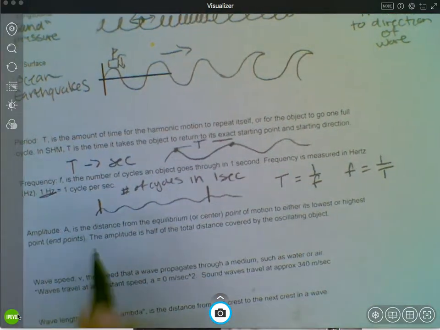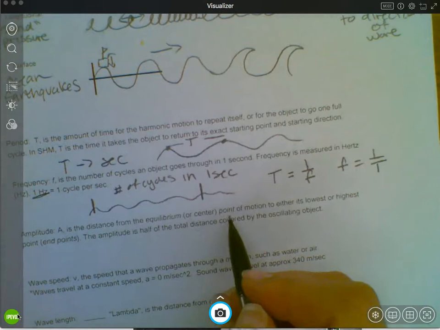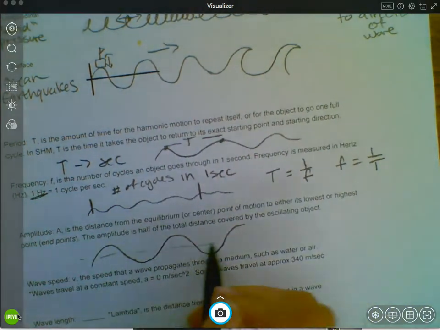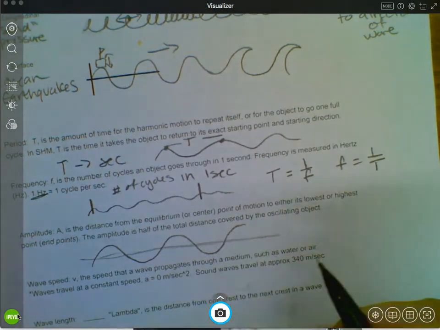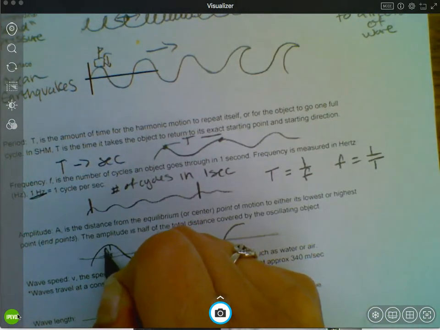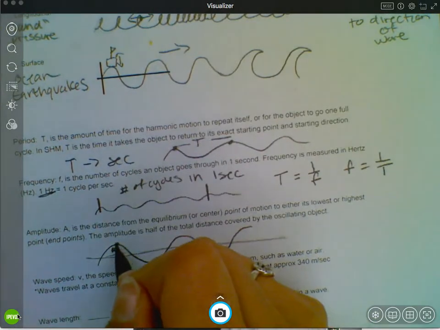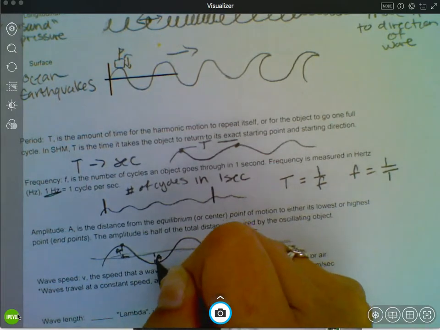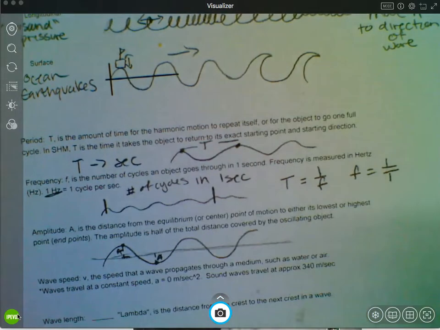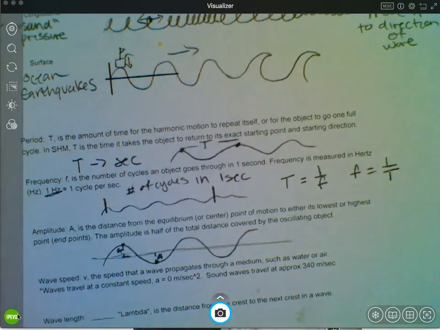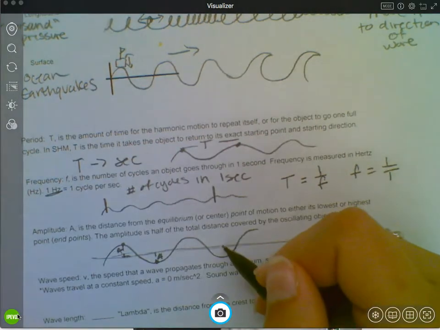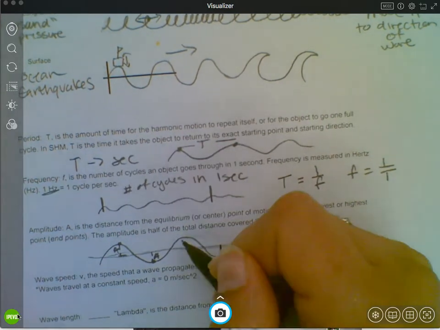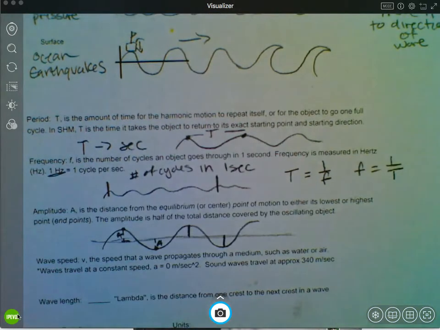Okay. Amplitude is the distance from the equilibrium point to the max, so if you were to draw kind of an equilibrium point here, the amplitude would be this distance. Okay, so from the crest to the equilibrium point. And same thing down here. Amplitude would be the crest or the trough, the bottom of the wave, to the equilibrium point. Okay. Most common mistake, people put it as the full length from crest to trough, but it's just this distance. Okay, just that short distance.